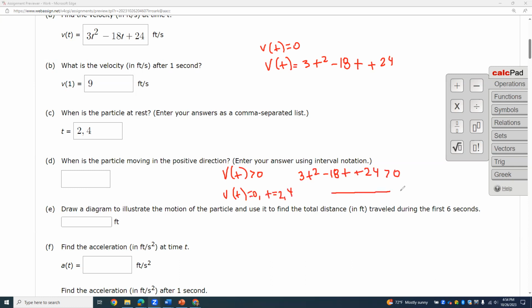So really what we have to do is, again, we can do this a few different ways. Option 1 would be to think about a number line, okay? And we have our two boundary points. The boundary points are just what we already solved, where they equal 0, which was at 2 and 4. And then you can pick other points in between these boundary points to figure out if they're positive and negative, okay? So for instance, I'll evaluate the velocity at 1, I'll evaluate the velocity at 3, and I'll evaluate the velocity at 5. And all I care about, again, is if it's positive or negative.